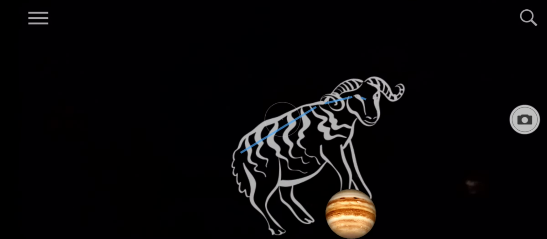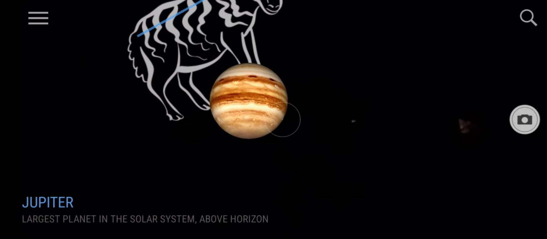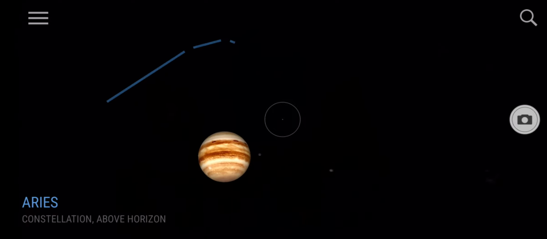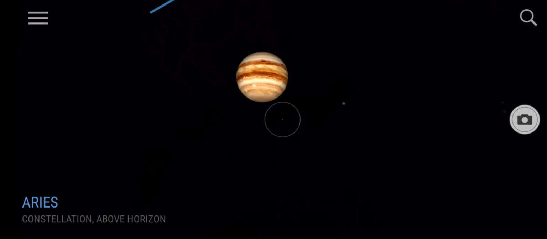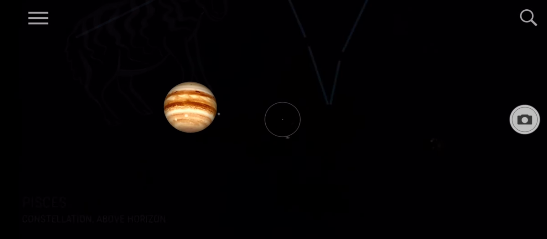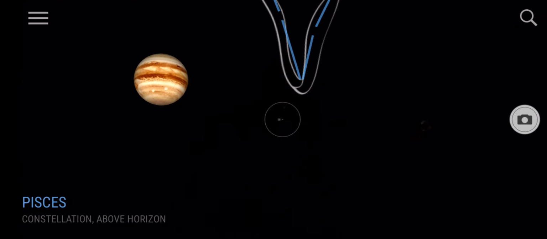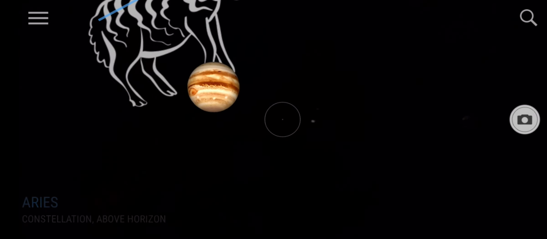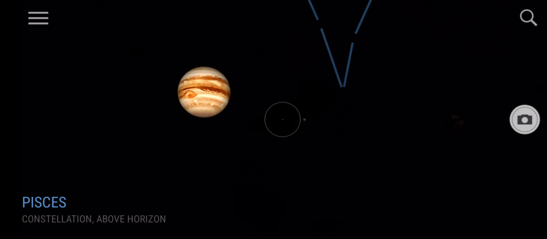Okay, there it is, there's Jupiter rising. I don't know if you can see it here. There it is, there's Jupiter rising. You see it? See it flashing in the lights? There it is, see it right there where my circle is at. That's Jupiter rising. It's a little bit off here because I'm down below, see, but it's right on it. Because there's Jupiter, there's real Jupiter right here.